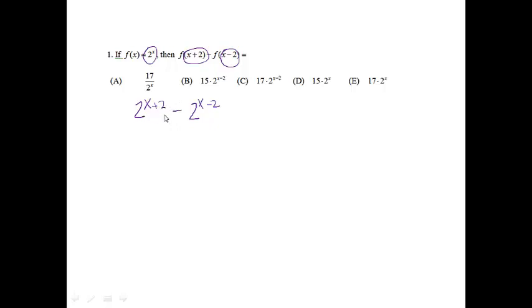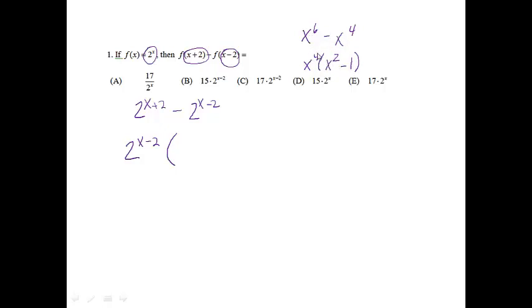I do notice they both have a 2 to some power, so generally what we do when we have 2 to some power is just take out the smallest power. So if I had to pick between x plus 2 and x minus 2 is the smaller power, so we're going to factor that out front. Now usually when we do that, I'm just going to do a little sample problem up here. Let's say I have x to the 6 minus x to the 4. I would factor out an x to the 4, and then I get x squared minus 1 left. And that's kind of the same process that we're going to use on this one.